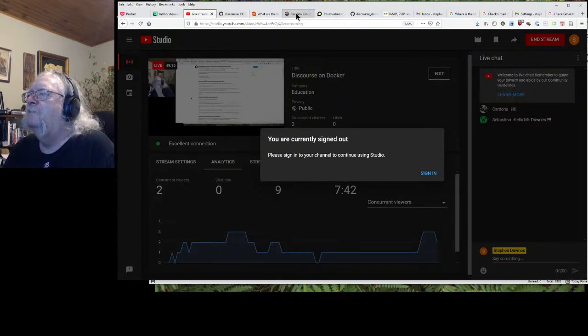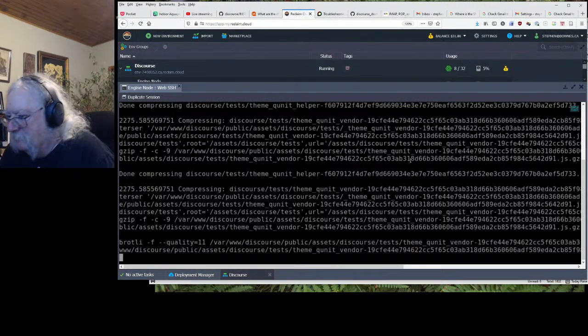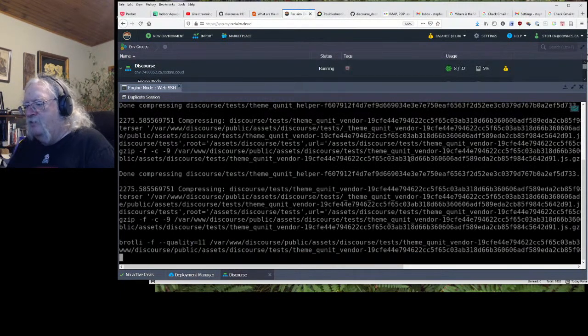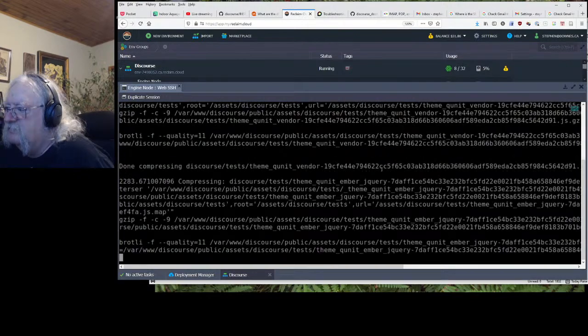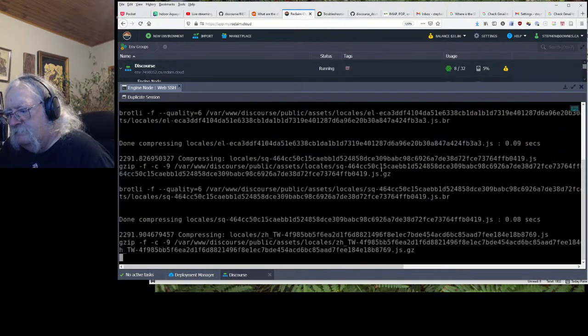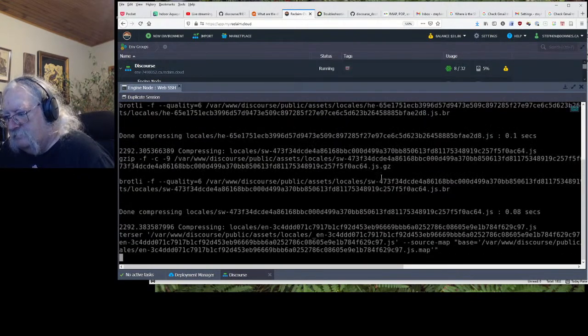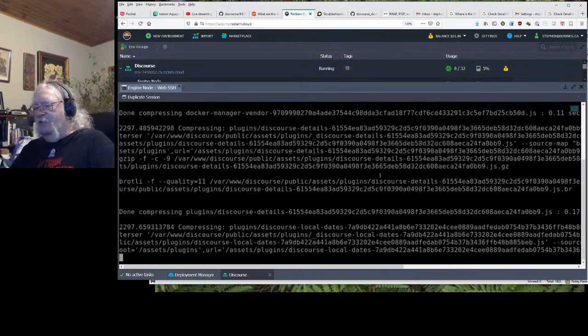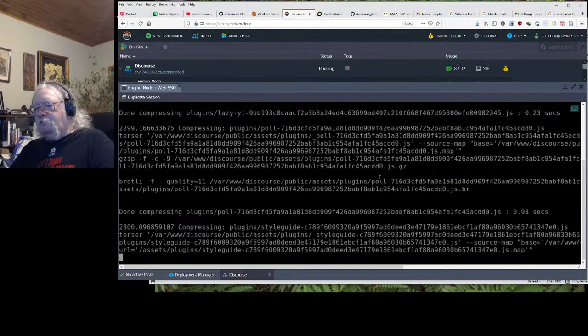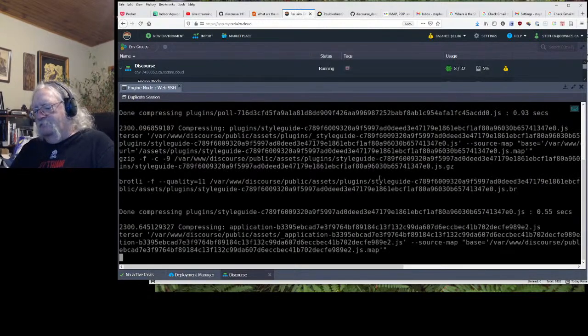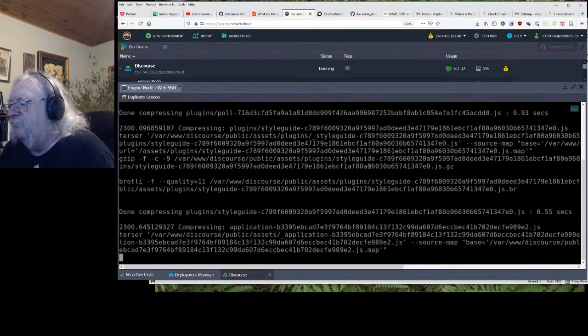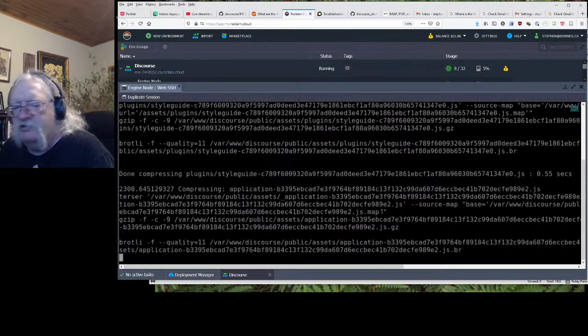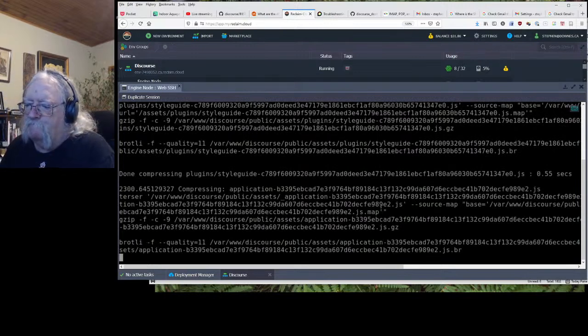Alright. Still waiting for it to start up. And wow, thinking about that, if I change my password and my password's recorded in this setup file, my Discord will stop working.